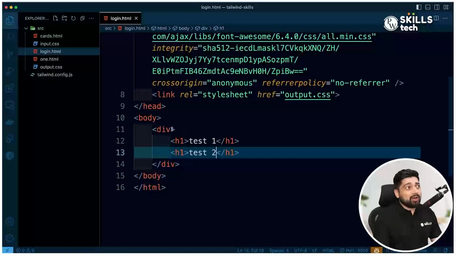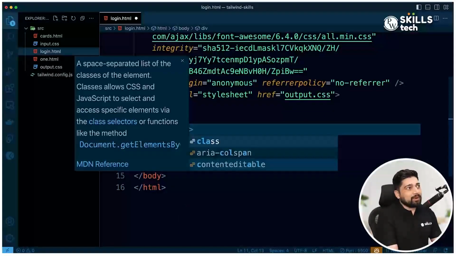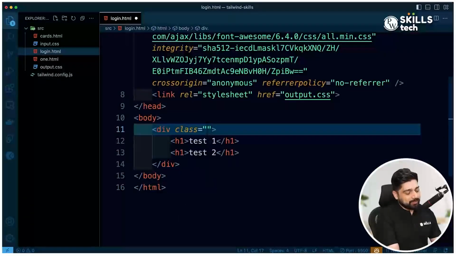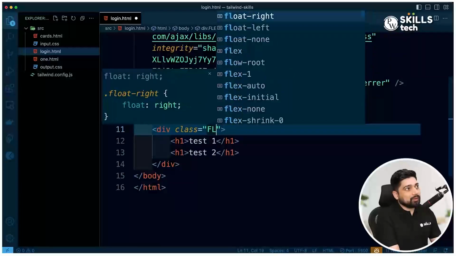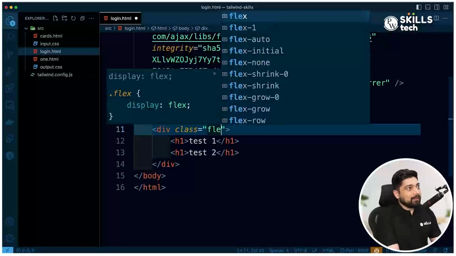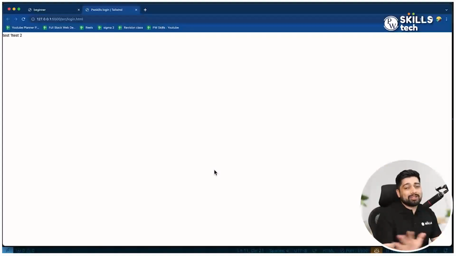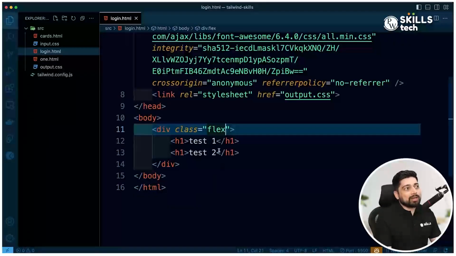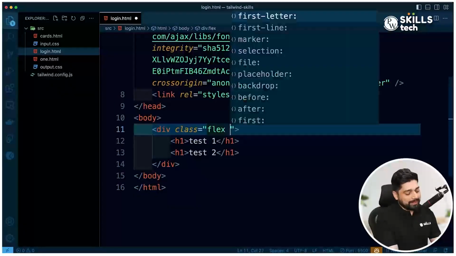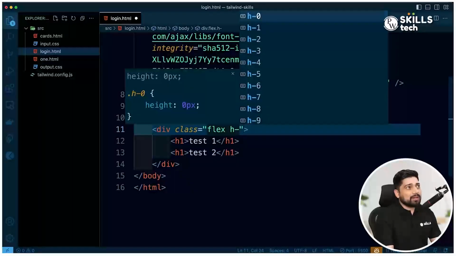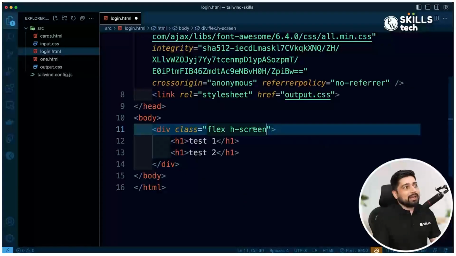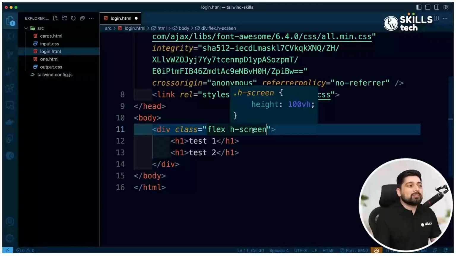And you guessed it right. All you have to do is add a class, and the class is going to be just flex, not in caps, definitely. Flex. And the moment you do it, that's all it takes. Test1 and test2 are on left and right. But the problem is right now they are not consuming the entire width of your screen. So you need to provide whatever screen size you require. There are a variety of options for it. I'll just say h-screen, and if you hover over it, it says use 100% of the viewport height.